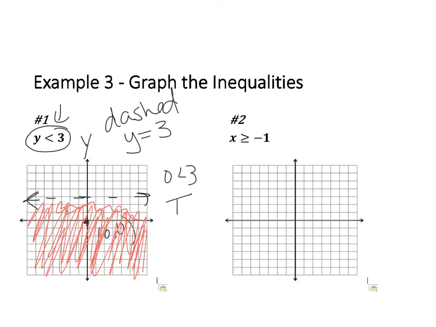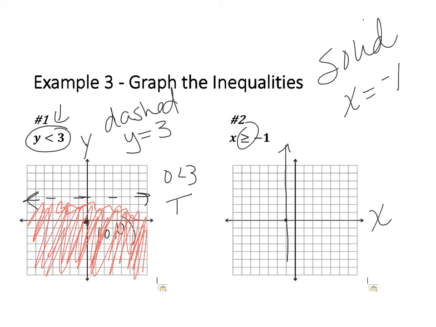Okay, my second example. First question, what type of line? So I have a solid line here. And I'm going to have a solid line going through, and it's the equation x is equal to negative 1. So this is my x-axis, and at negative 1, I have a line that has to cut through that point. So it has to be a vertical line.